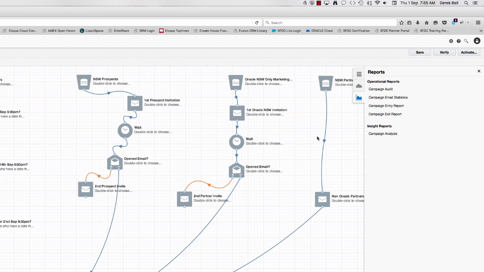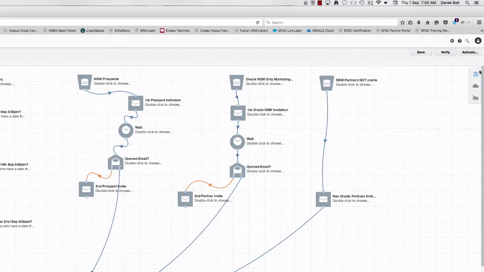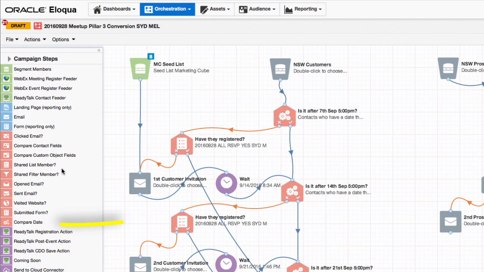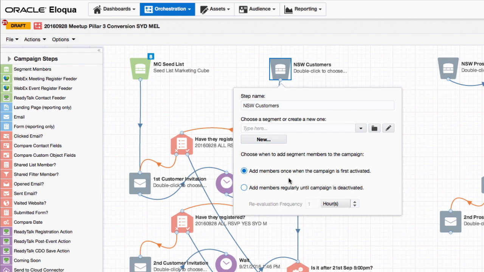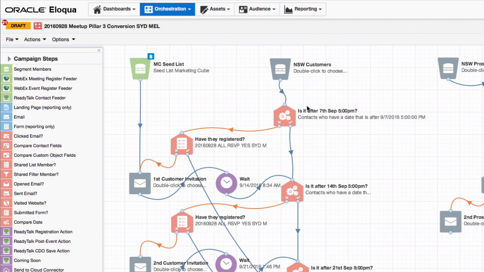Now, one thing I wanted to show you especially is a new step, which is called Compare Date. So Compare Date enables you to ask a range of questions. So this particular segment here, I'm going to change and have that as adding members regularly until it's deactivated. So the challenge was previously that when you would launch your campaign, everything was fine.